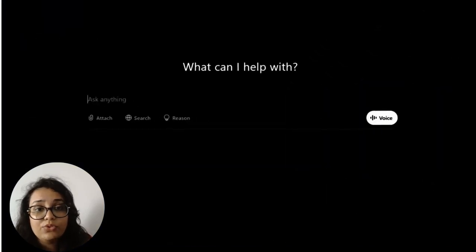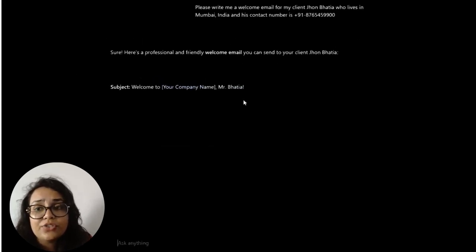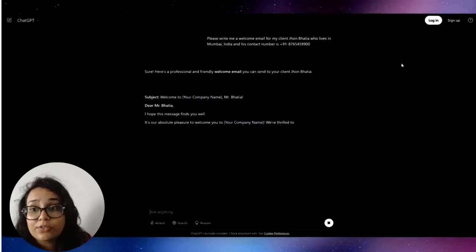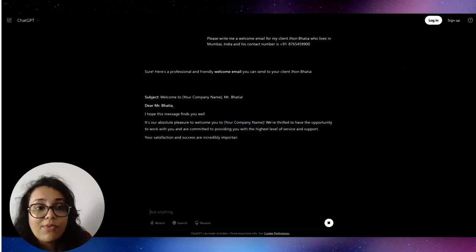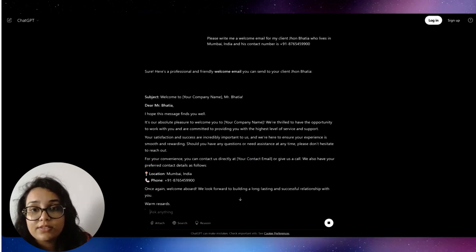Every time we use generative AI tools like ChatGPT or Gemini, there's a chance we might unintentionally share sensitive customer data. These models can store that data for learning or testing, which raises serious privacy concerns.